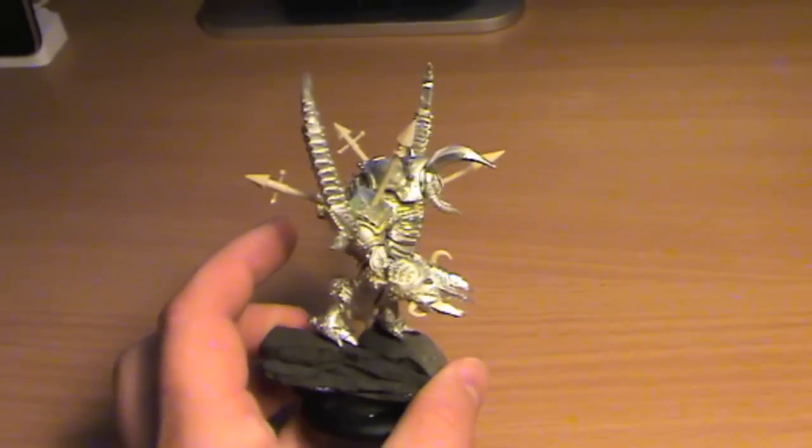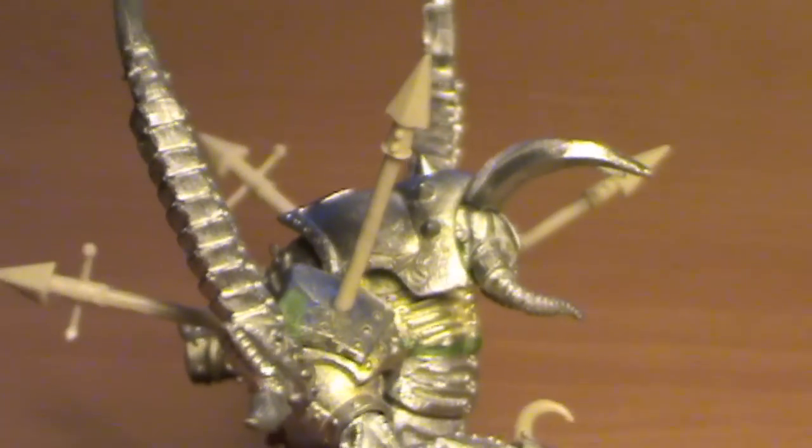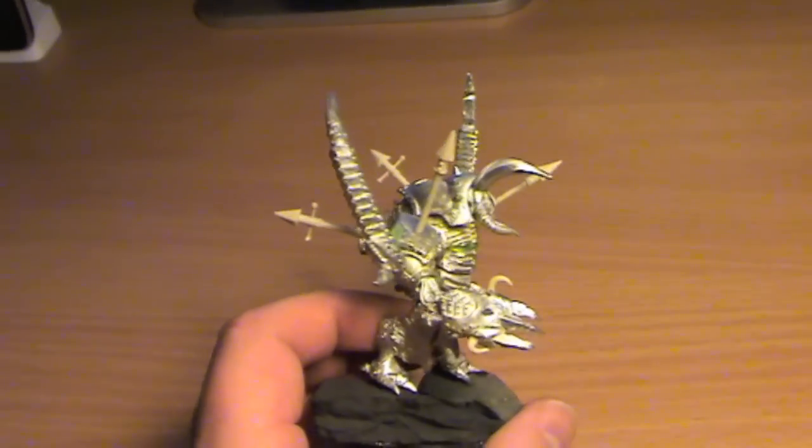I quite like it. I mean, I'd like for this top part of the armor to be a little bit higher up, but I tried different configurations and it just didn't look right anyway. I tried to put it.